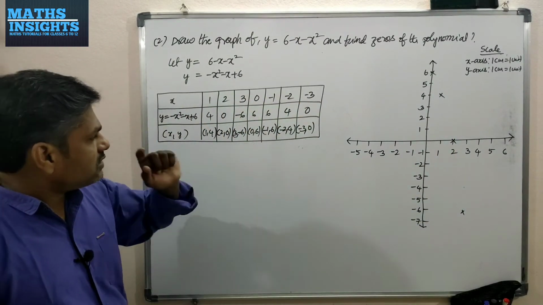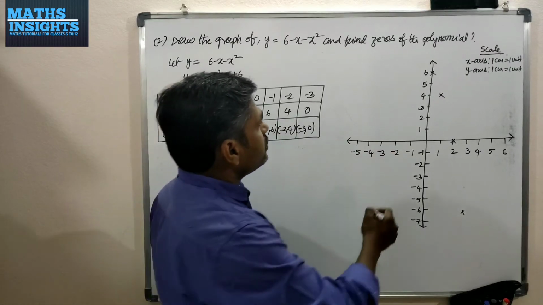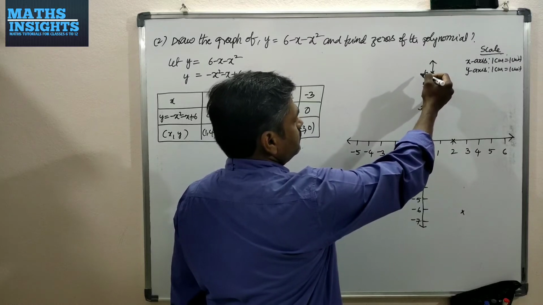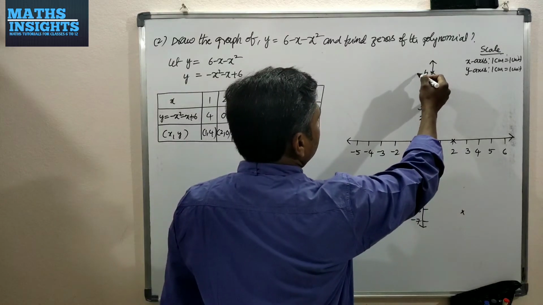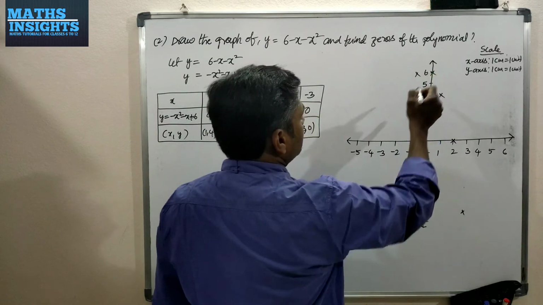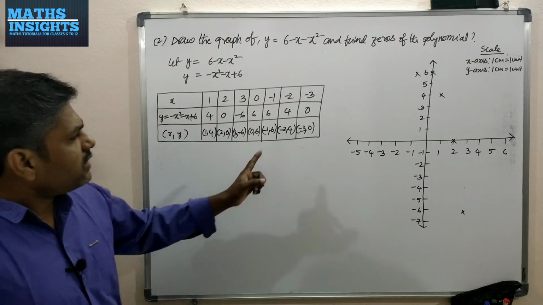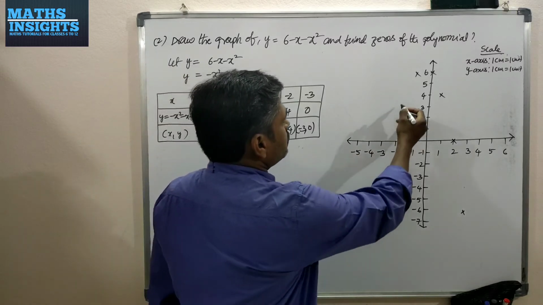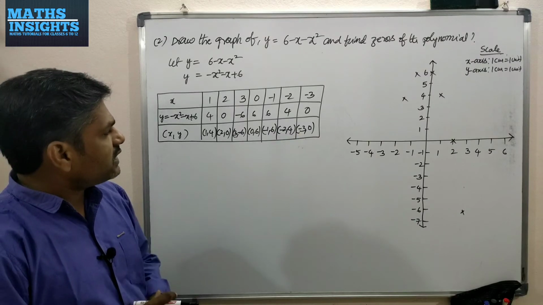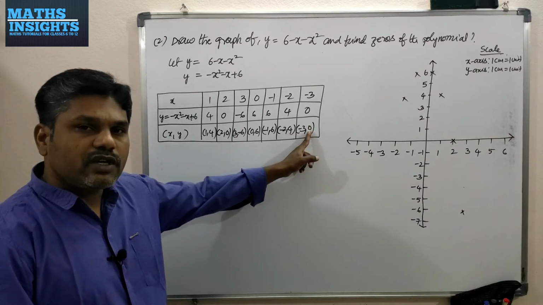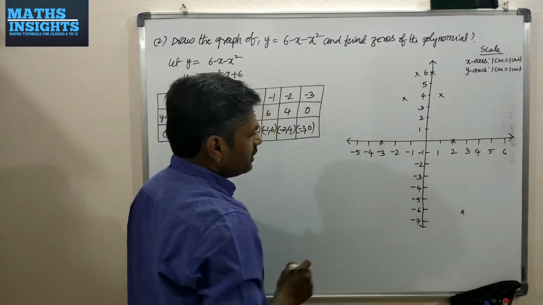And next one is minus 1 comma 6. X is minus 1 and y is 6. So you have the point here. This is minus 1 comma 6. Next one is minus 2 comma 4. Minus 2 is here, 4 is here. So therefore you may draw this like this. And also the last one is minus 3 comma 0. See, y coordinate is becoming 0. Definitely this point is on the x-axis. Therefore it will be here.